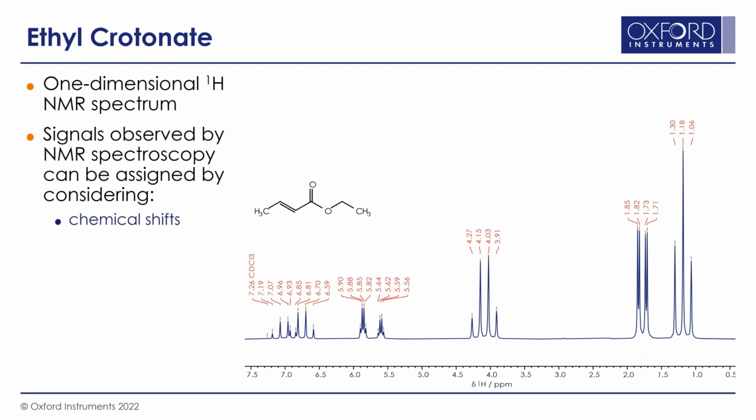You may have noticed that while I've described the NMR spectrum as being a frequency domain spectrum, the x-axis is in units of ppm. These are in fact parts per million of the frequency of the nucleus on the instrument, and this is known as the chemical shift scale. The reason for using a chemical shift scale is that it is independent of the field strength of the instrument. If a proton shows up at 1.2 ppm on a 600 MHz high-field instrument, it will show up in the same place on a 60 MHz benchtop instrument.